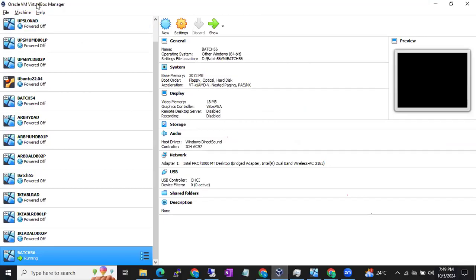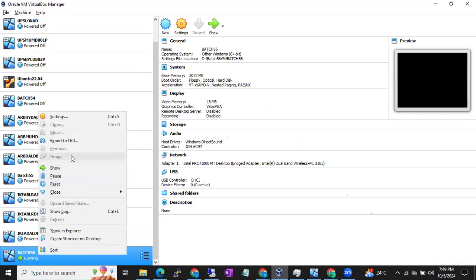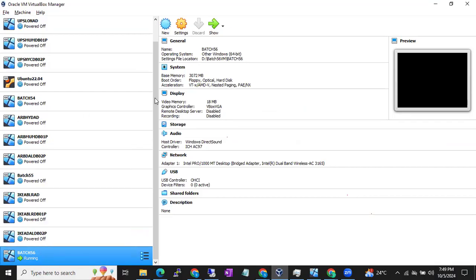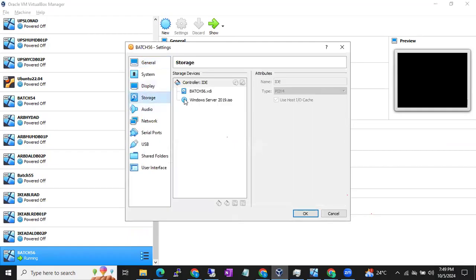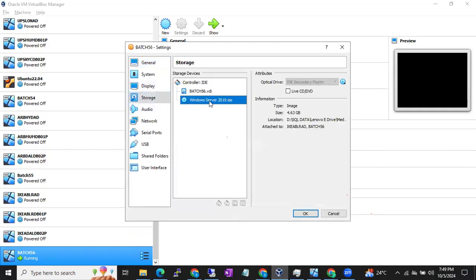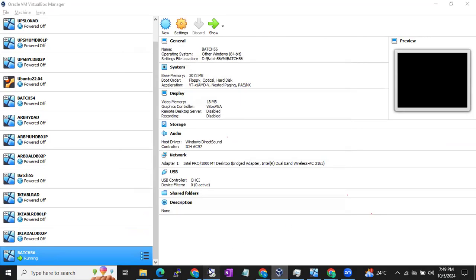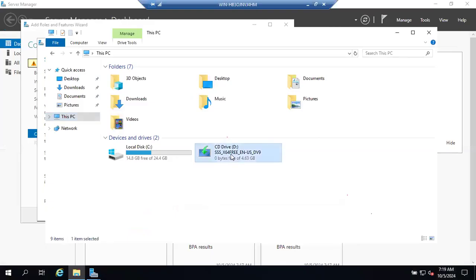This is where you are going to manage all the VMs. When you attach something in the storage section of any VM, we have attached the Windows Server operating system, right? So when you attach any software in the storage section, it will be attached as a D drive in your server.